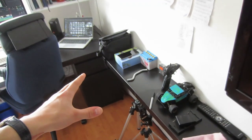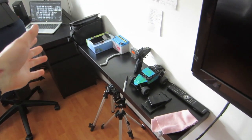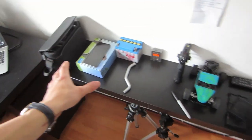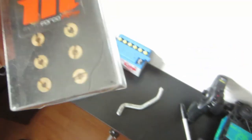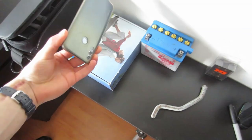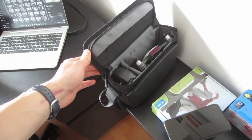and the shelf isn't anywhere to be seen. The shelf is now just a desk extension. So all this miscellaneous stuff that would otherwise be on the table is now on this shelf. Like the remote, some chargers, the RC car, a pen, some jets for a carburetor, a battery, a phone, some paint, and the drone.